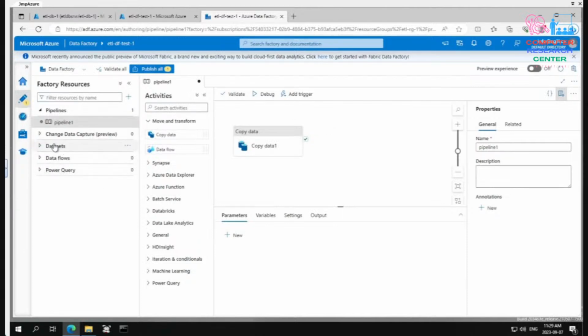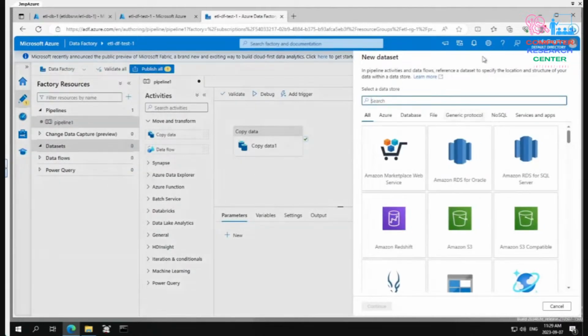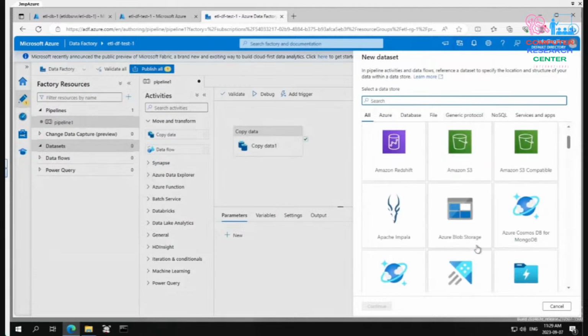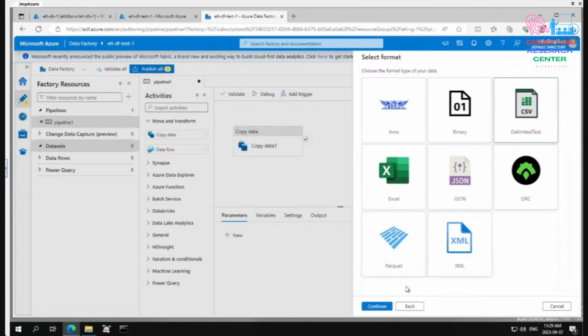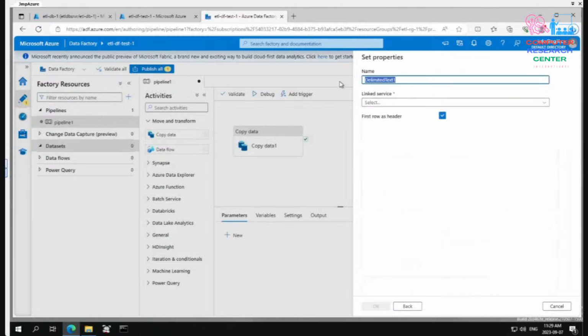So it will give the same kind of performance, same kind of workflow as we do on premises, right? So we will go to datasets, right? First, we have to create a new dataset. New dataset we are creating for reading the text file. So it is a blob type. So we'll continue, and then we need the delimited text. Continue, and we will read the cars file. I mean that is fine, and now we need to create a linked service, right? Because now in the cloud there are a couple of things that we need to do. That is mandatory, that is the essential part of connections.